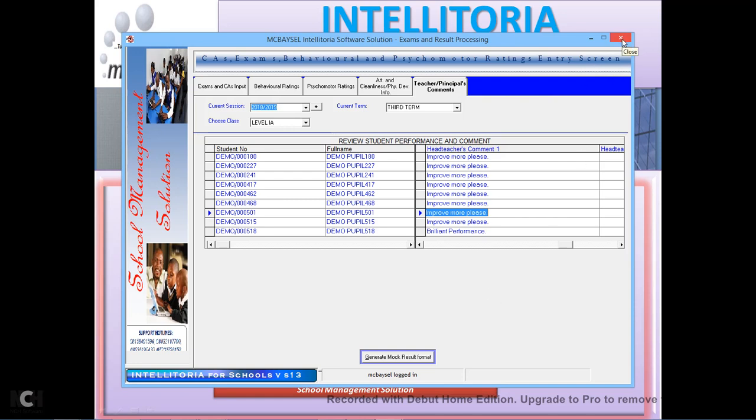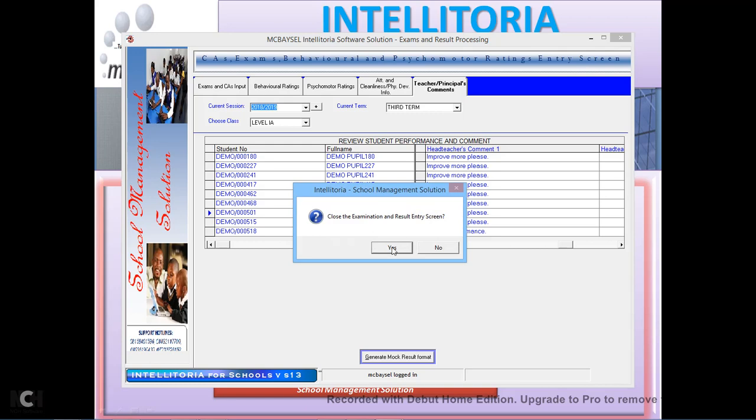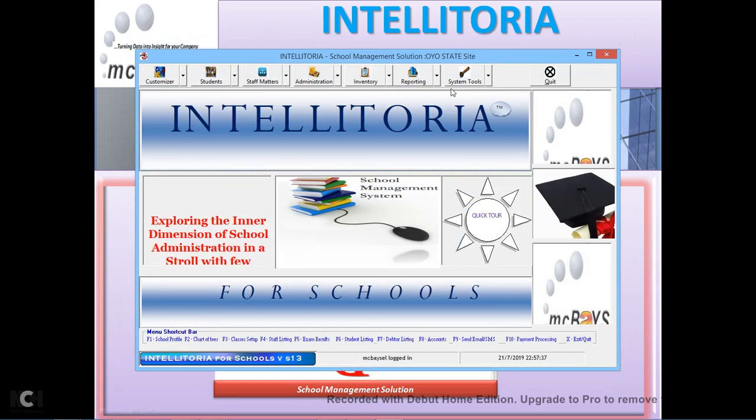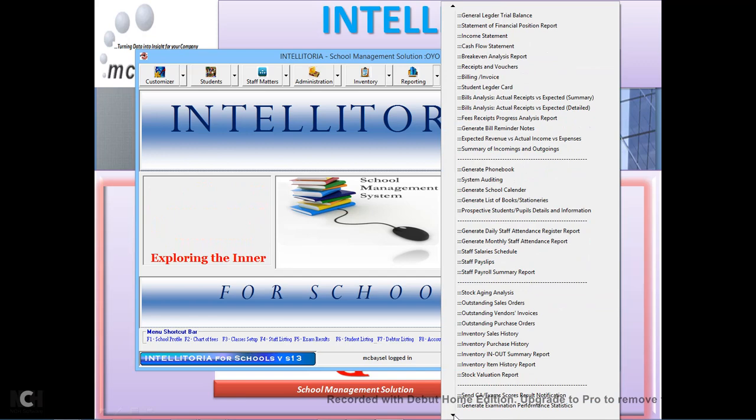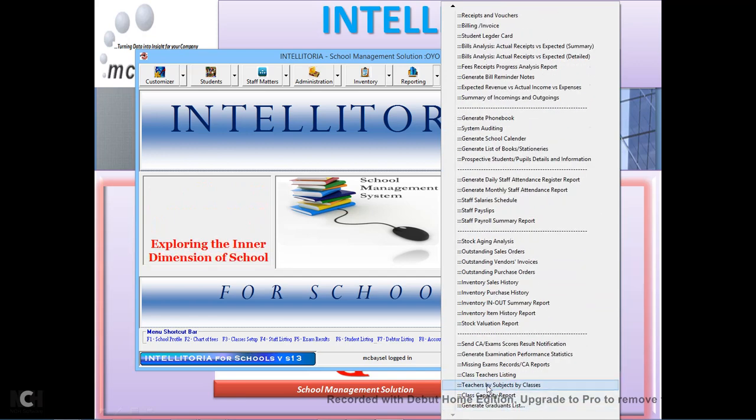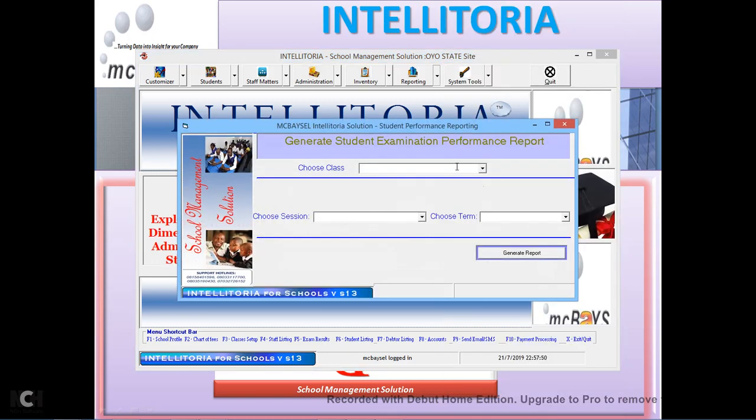The other very key important aspect, let me just close this, is generating the performance statistics reports. You can generate the examination performance statistics reports for a particular class.